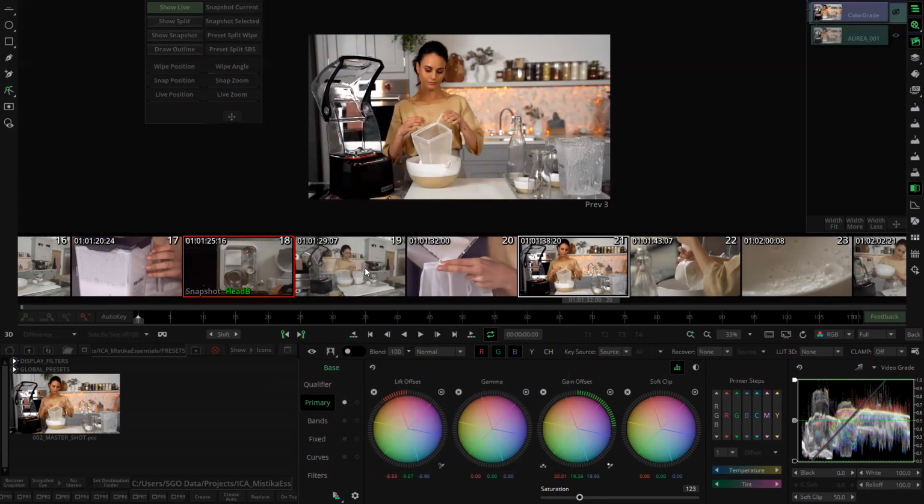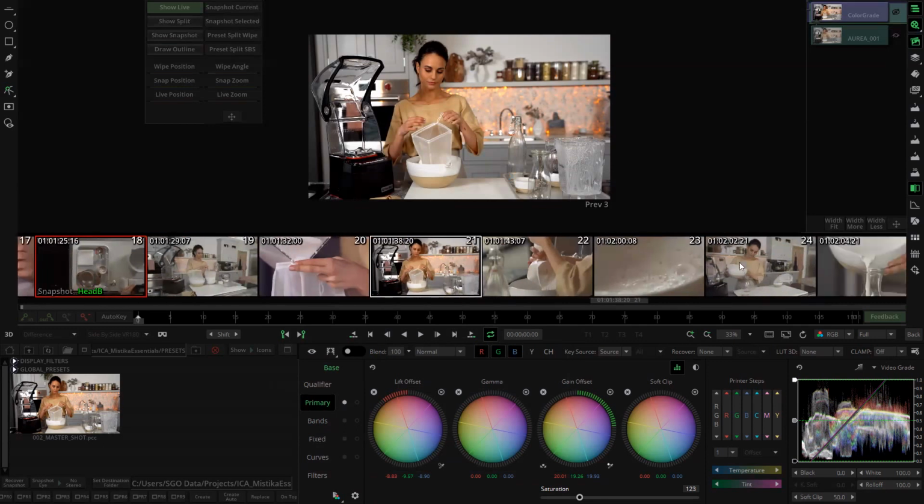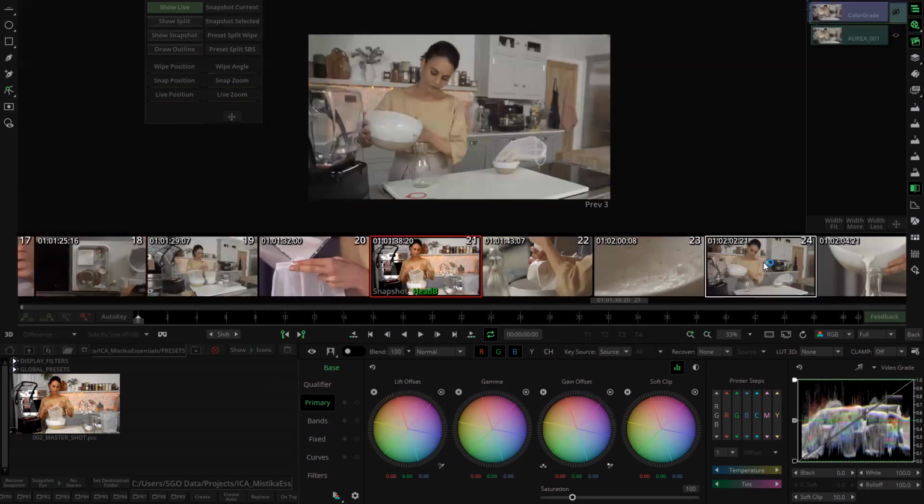Yes, I guess click and hold left was when I'm coming to this shot, but I want to preview the grade in this shot. I just click and hold left. And if I want to keep this, drag up quickly, okay? And that will be already applied over the shot, okay?